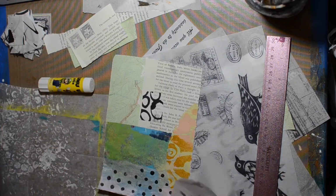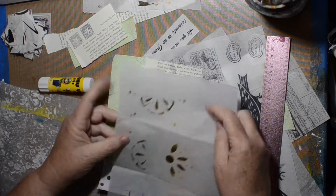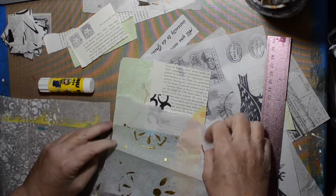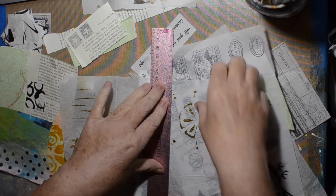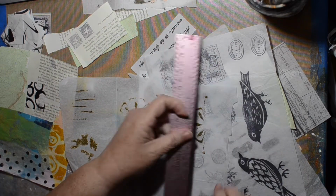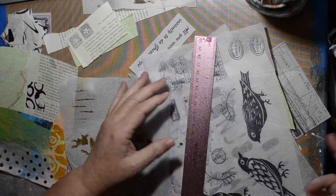Alright, I want to add just something else. I felt like it needed more. So I decided to take some of this embossed gold that I did on tissue, and I'm going to glue some of that on there. And that does go pretty transparent, even with just using a glue stick. I was pretty happy with that tissue.